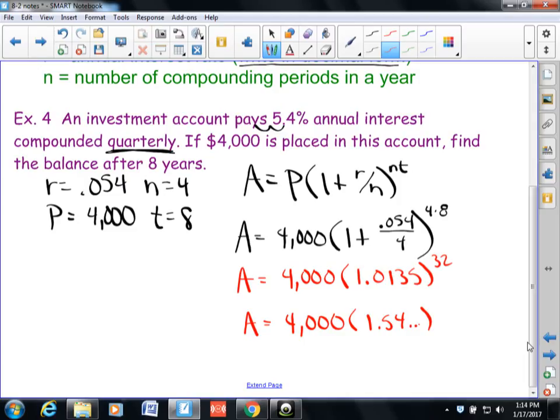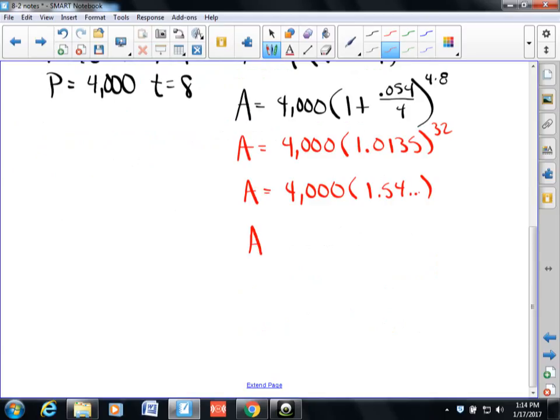Don't use the number that you rounded it off to, or else your dollars and cents are going to be off. And then what I want you to do is round it to the nearest cent. Don't write out this long number because you would never be paid something that looks like that. And remember, when we're rounding, we're not just chopping the number off. This gives us 6,143.559, blah, blah, blah. So that tells us we're going to have $6,143, and the 0.559 would tell us that we were going to round it up to 56 cents.